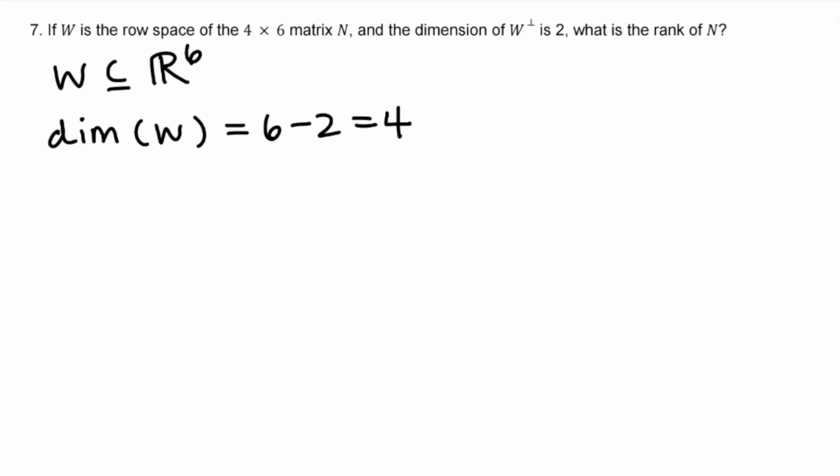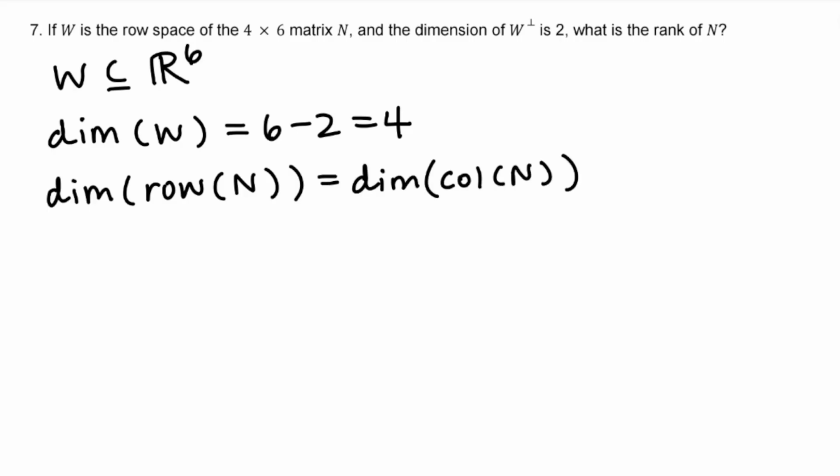And we want to know what's the rank of N. Okay, so that's going to be the dimension of the row space. So that's going to be the 4. How I might explain that is, a few steps away, okay, W is the row space, and we said that the dimension of W is 4. So we know what the dimension of the row space of N is. And we also know that the dimension of the row space and the column space of any matrix are going to be equal, right? Because rank is invariant under transpose. And the dimension of the column space, that's the definition of rank. So the rank of N is going to be equal to 4.